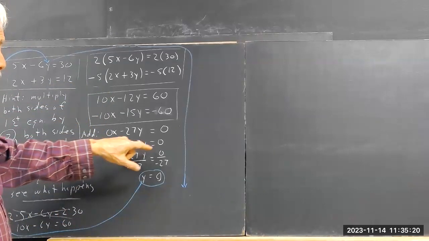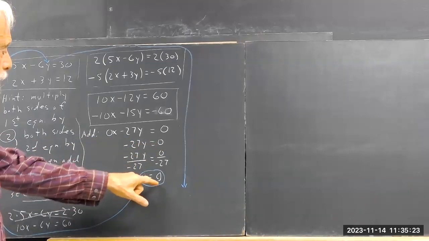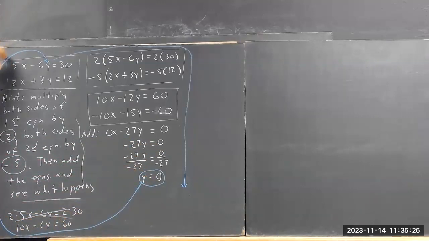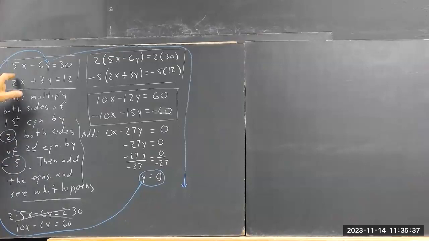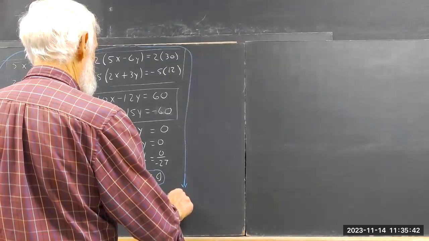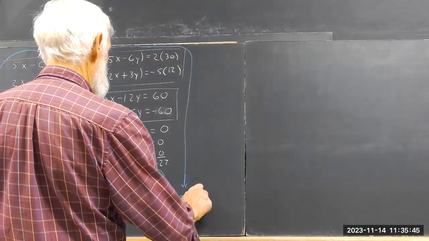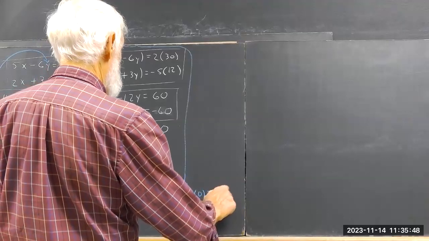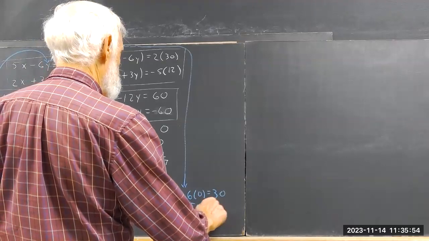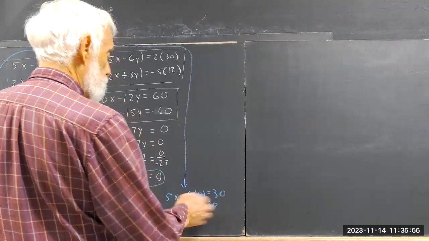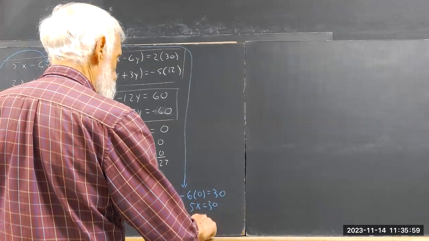We end up with the equation -27y equals 0, which has solution y equals 0. We take that 0 and we plug it into our first original equation. We could have used the second just as well. Okay, and then down here, we're going to write the equation we got. Well, you're going to have the equation 5x minus 6 times 0 equals 30. And that's just 5x equals 30. We divide both sides by 5. I'll just put some dots there because we know that step. And we get x equals 6.